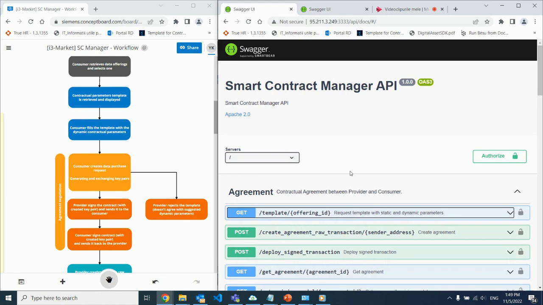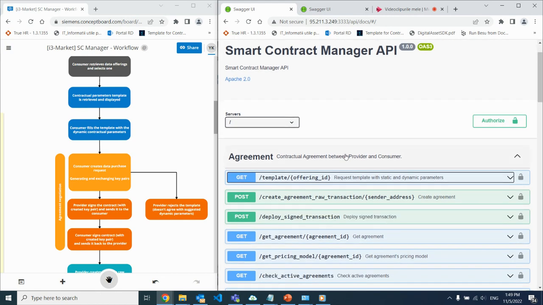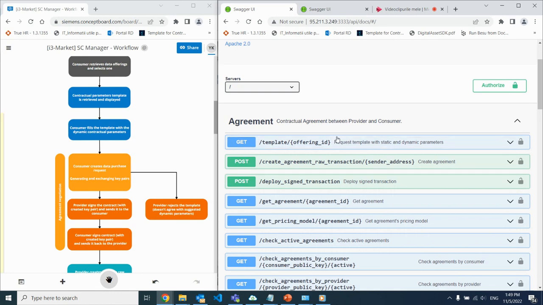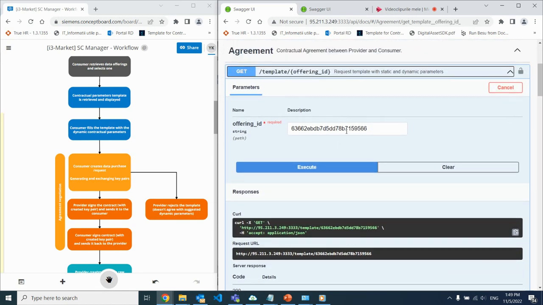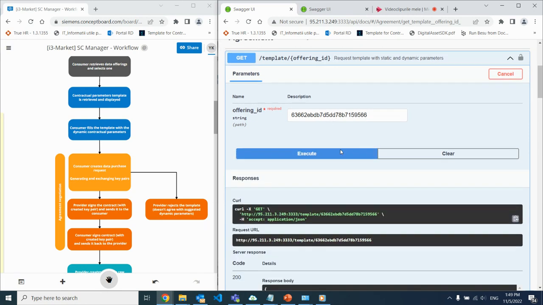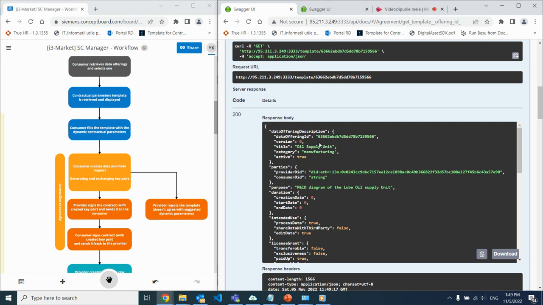And first, we will want to request a contractual parameters template based on an offering ID. This offering ID is already registered and we will retrieve the contractual parameters based on that.